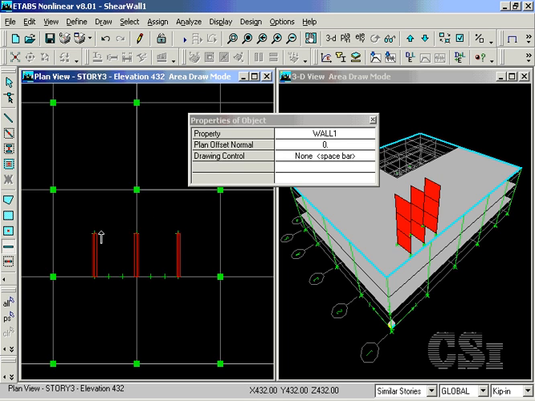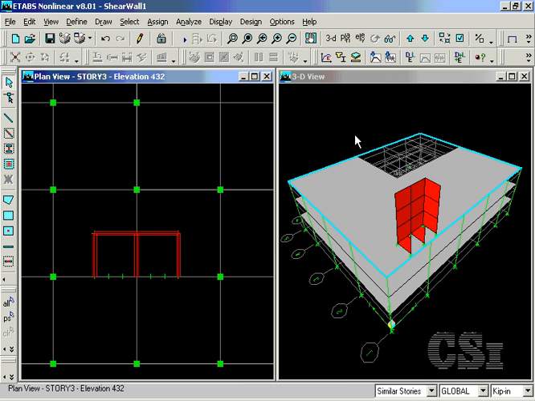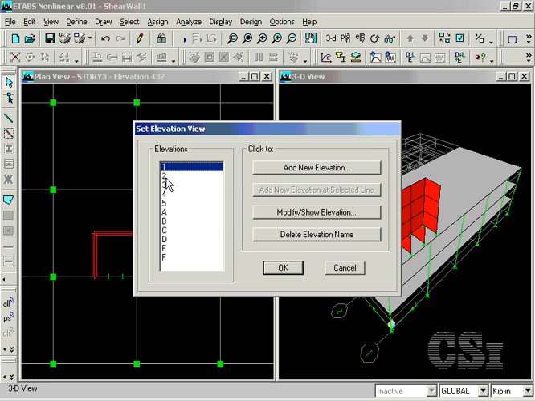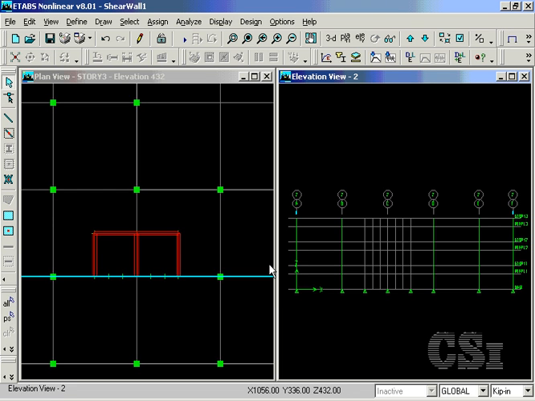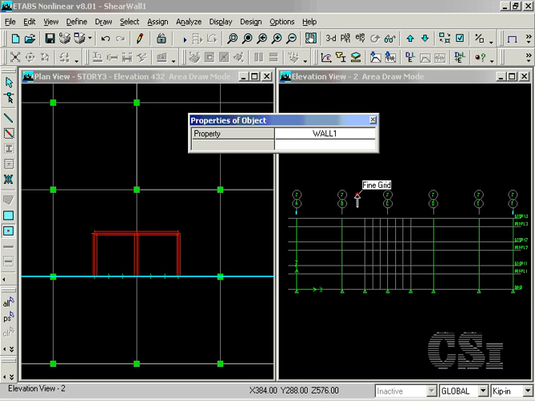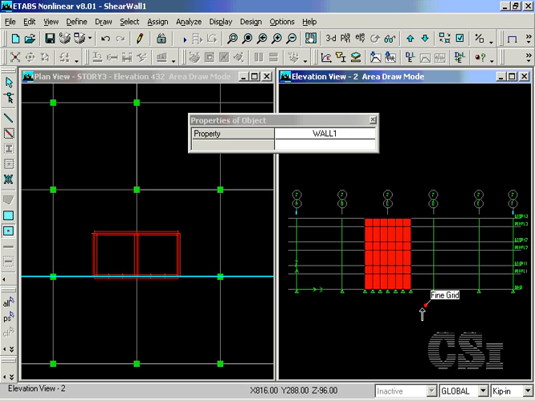Note that we have drawn the back wall as 2 elements, and although this is not necessary from an analytical standpoint due to ETABS' automated line constraints, breaking up this wall gives us more flexibility later in the design phase. Switch the 3D view to an elevation view along grid line 2, and click on the Create Areas at Click. Draw the entire wall by using the selection box technique.